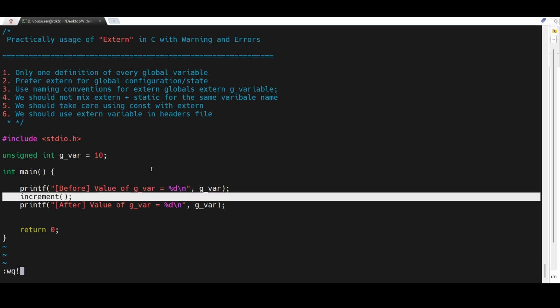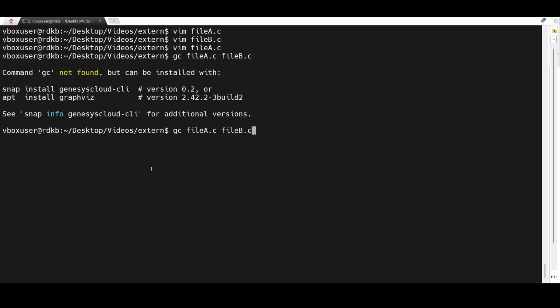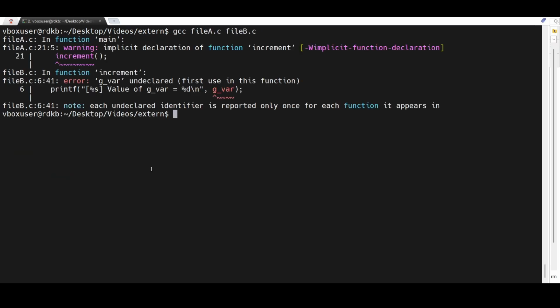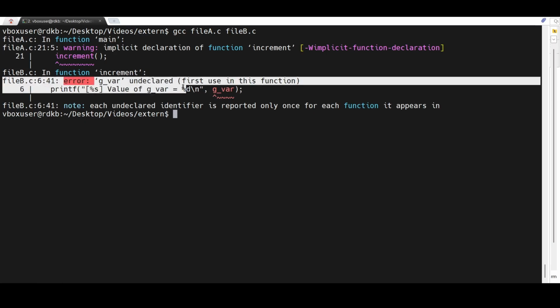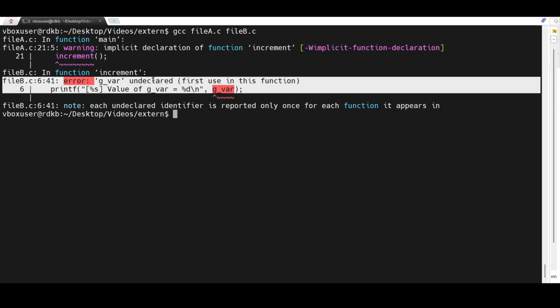So do I get the error first? I will just compile file a.c and file b.c. Okay, so you get an error where in file b it says this variable is not declared there.